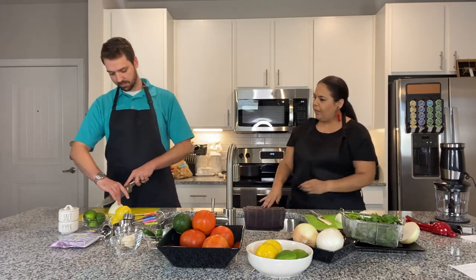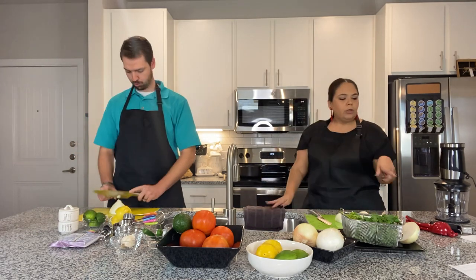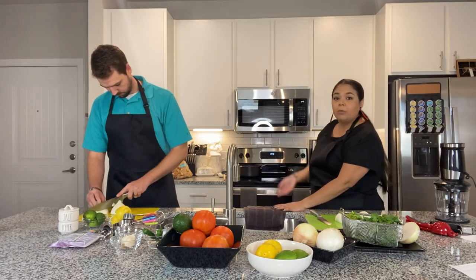Look at these cooking hacks we're learning! There are different techniques — if you have a different technique that gets the same result, then do what you do best. It doesn't have to be fancy. So let me ask you something — it's football season, right? That's what we're doing, making some salsa.